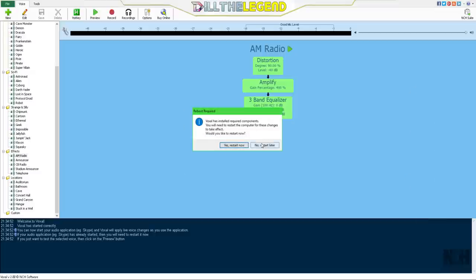And you'll have to restart your computer. If you're watching this, you don't have to restart yet if you're just going through the motions like what I'm doing. You just have to restart your PC and it's completely installed. But I'm going to show y'all how to add it to your Discord or whatever. Super easy, there's really no steps to it.